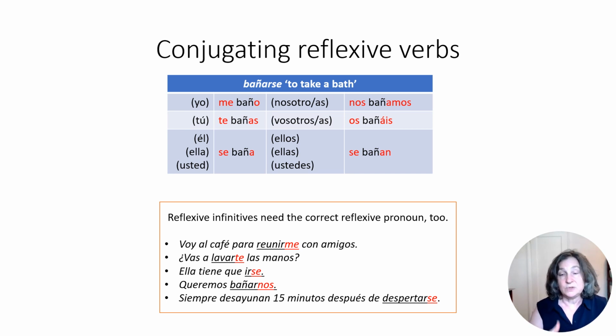Queremos bañarnos, we want to take a bath, we want to bathe ourselves. Or siempre desayunan 15 minutos después de despertarse. So they always eat breakfast 15 minutes after, and again, this is different in English. We don't use the infinitive. In Spanish, we say después de despertarse, after waking themselves up, but in English, we say waking, or after they wake up. In Spanish, we need the infinitive, después de despertarse, but the pronoun always has to agree.